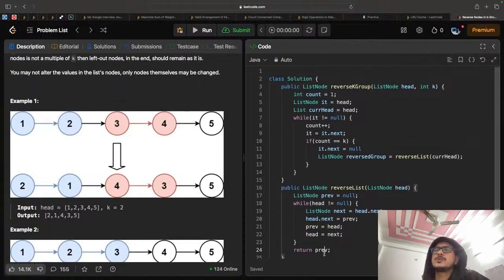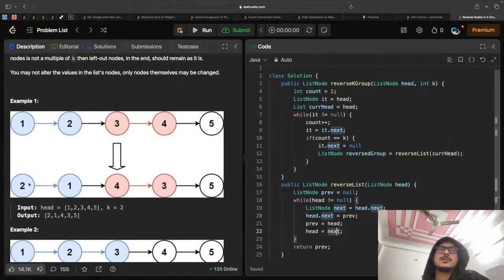And this will also be my final answer, because the initial head which I have received, in the first group swap, will be my answer.